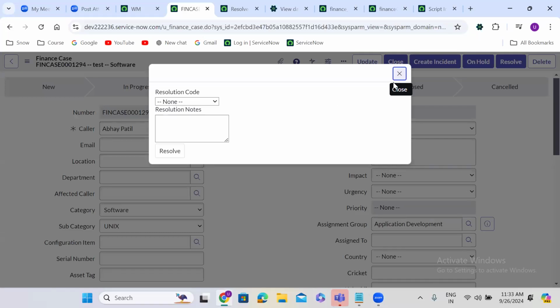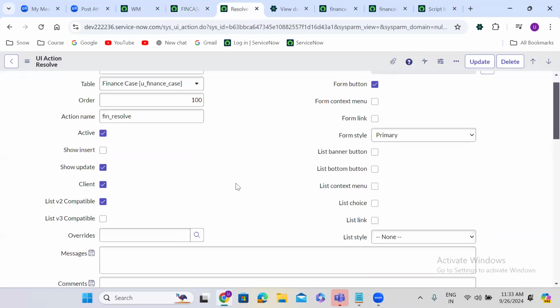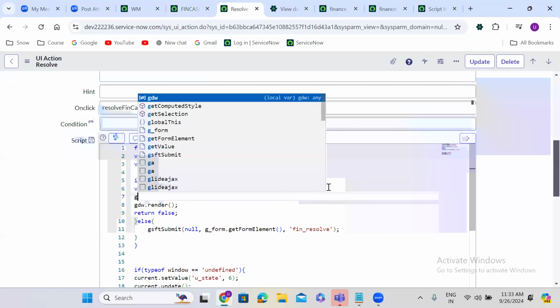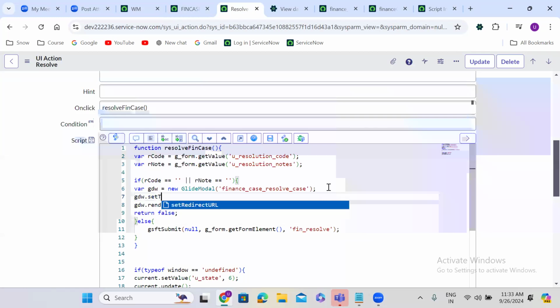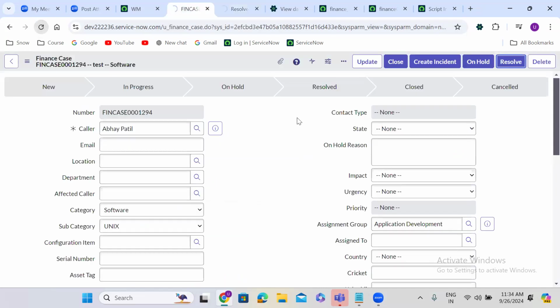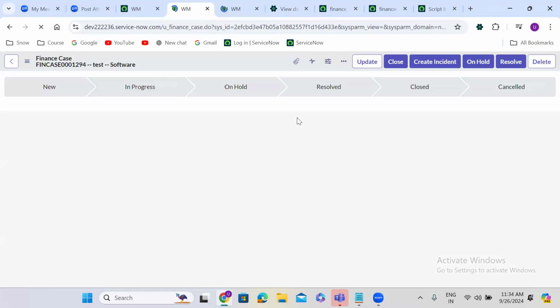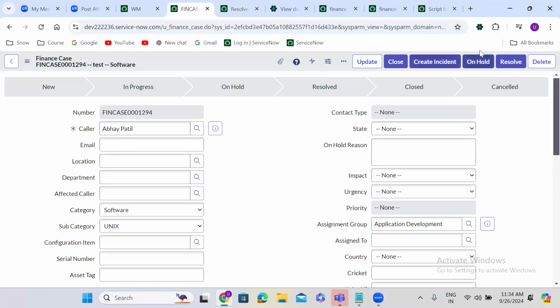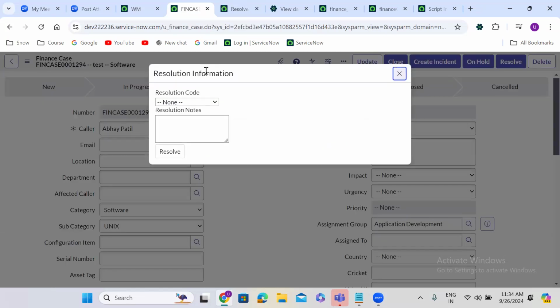So you can give the page title as well. Resolution information title I have set.